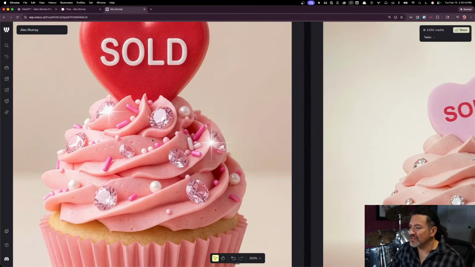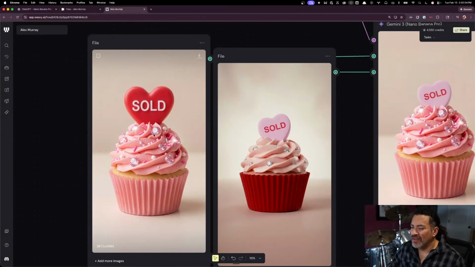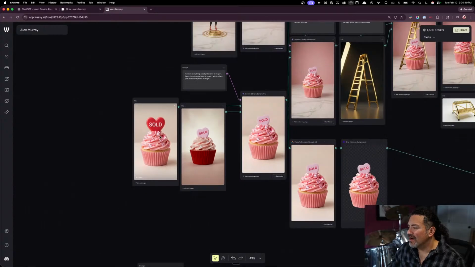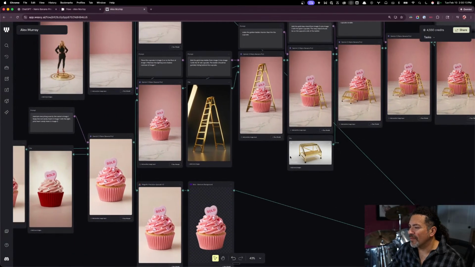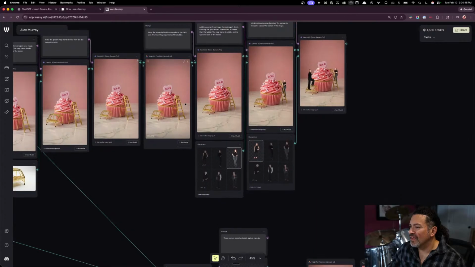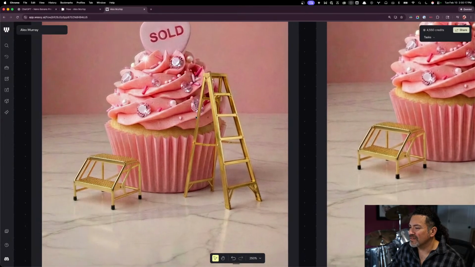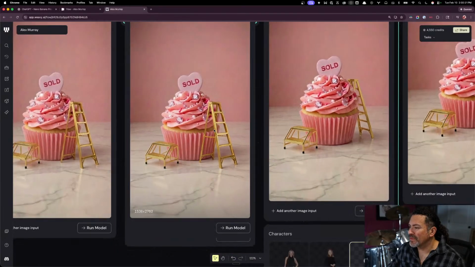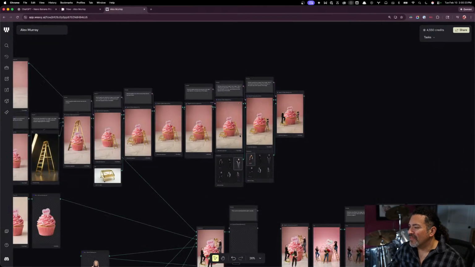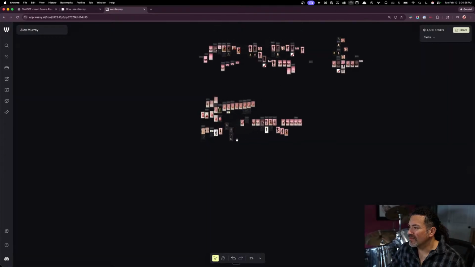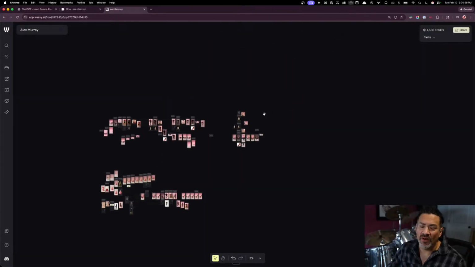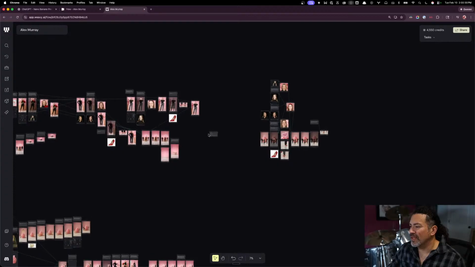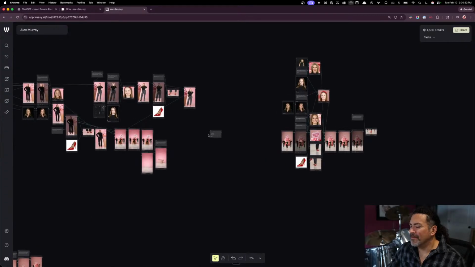This was the initial cupcake image. There's some place in Europe that made this diamond cupcake, and I thought, oh, that's actually really cool. And then over time, I was going to have the girls on these step ladders, and then there was going to be this other part of it, which I'm going to start working on now, where these machines are making the cupcake.